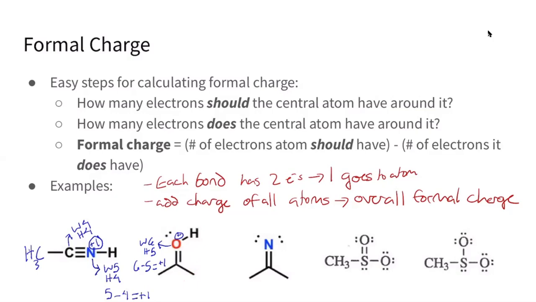How do you figure out the central atom? Like, it was a C or N, which was the central atom in this case? That's a good question. In this case, for formal charge, we don't exactly need to look at what the central atom is per se. We're just going around to all the atoms and making sure that they all have the amount of electrons around them that they should have.